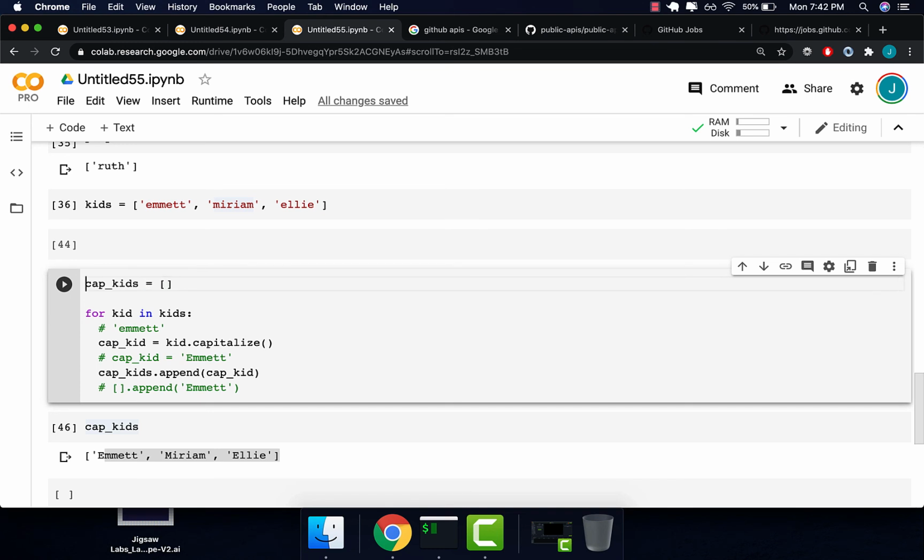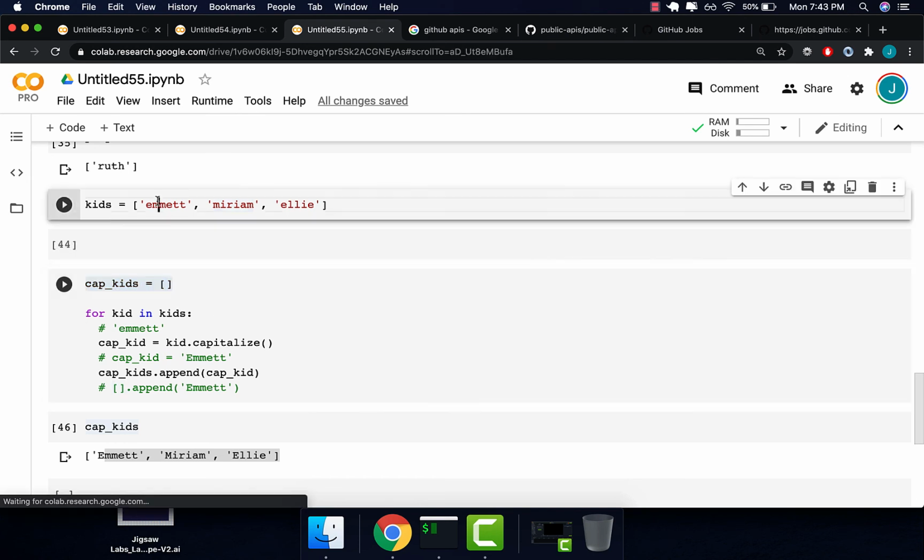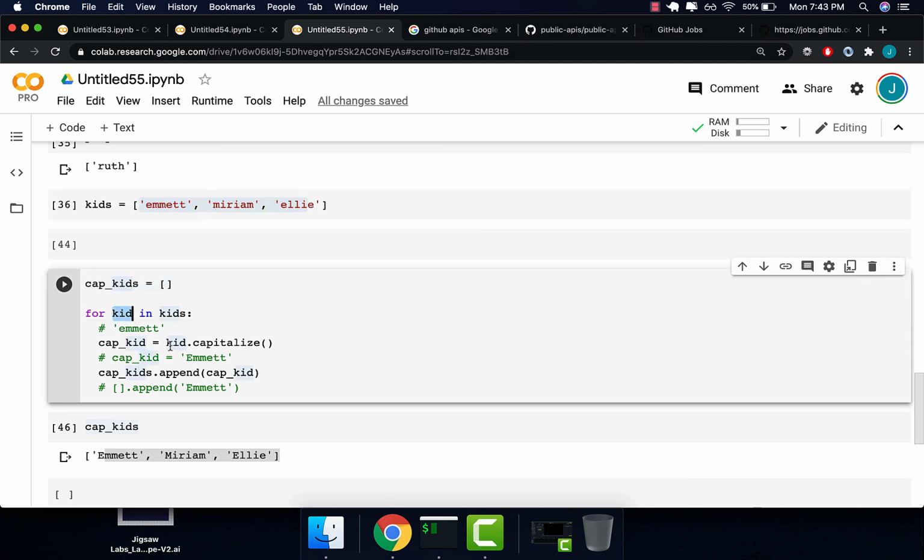So what I like to think of this is, hey, I wanna save my cleaned up data. So I'm gonna first create a drawer to put this clean data in. I need to allocate space for this, right? Then let's go through all the elements in my dirty list, in my list with some not clean data. Clean each one, go through the first one, clean it, add it to the drawer. Go to the second kid, Miriam, clean it, add it to the drawer. Okay. Go to the third kid, clean it, add it to the drawer. Adding means append. Exactly. Okay.